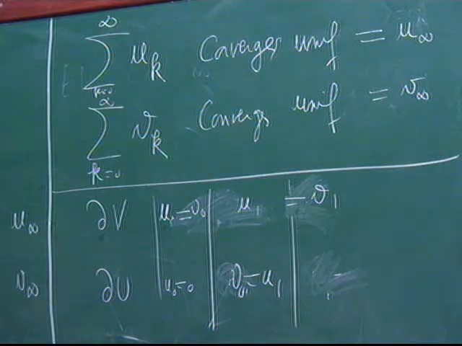Okay, you have two harmonic functions on the annulus. They are equal on the boundary, so by the maximum principle they are equal everywhere. So these functions are equal, and then we are done. I mean, we use these functions U infinity and V infinity. Did I make a mistake again?